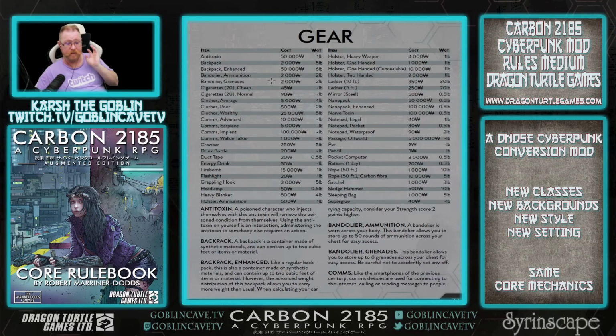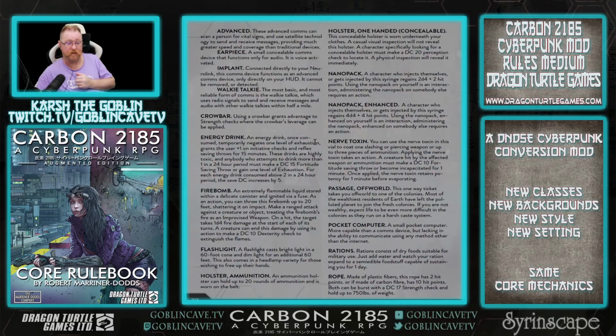So with equipment, this is what I mean by things are expensive. A holster one-handed is 1,000. A concealable holster is 10,000. That's just a holster, not the weapon itself. A flashlight is 20, that's not bad. But a firebomb, 15,000. Energy drink, 50. Duct tape, 20. Expensive stuff. Like really expensive stuff.